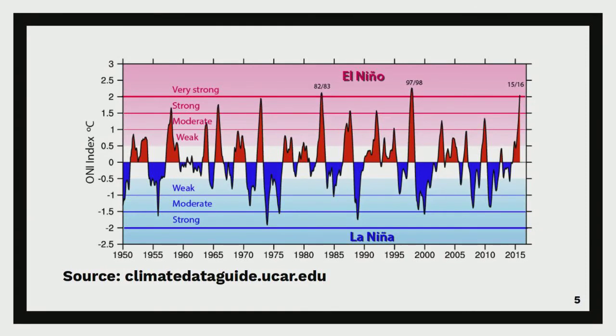If we compute the 3-month running mean of the sea surface temperature anomaly average of this region, we get this time series. Here you see those reoccurring warming and cooling events, and note that about every 15 years we see a very strong El Niño taking place. Such an event, for instance, happened in 2015, 2016, as well as in the late 90s and in the early 80s.